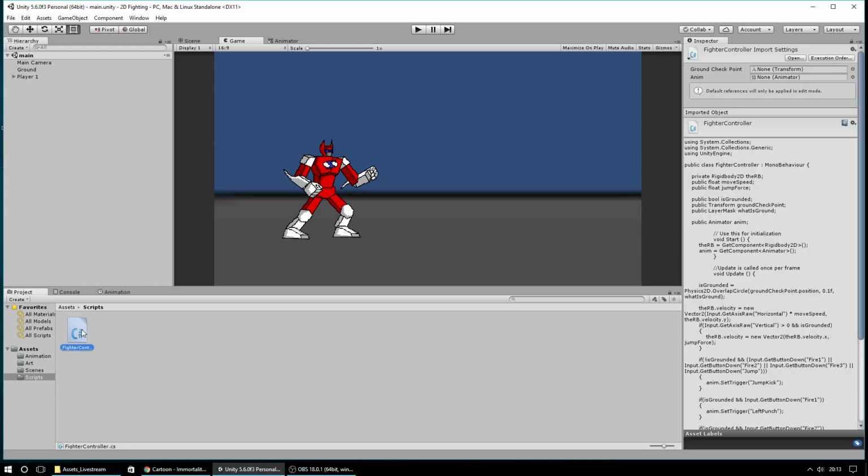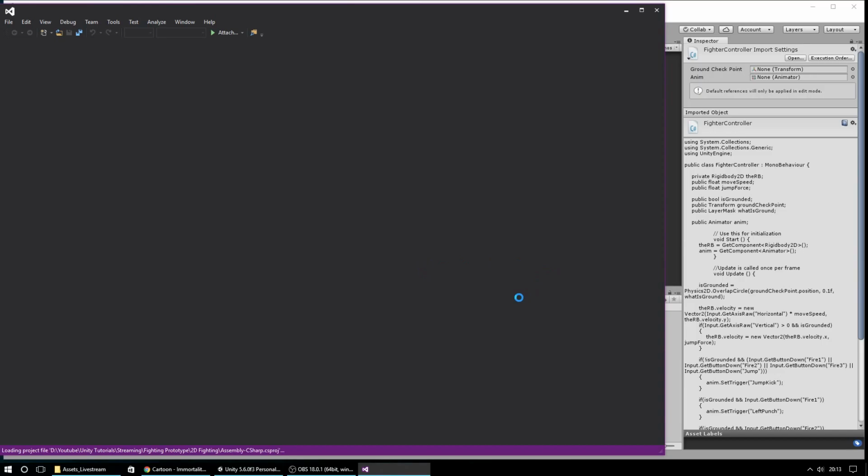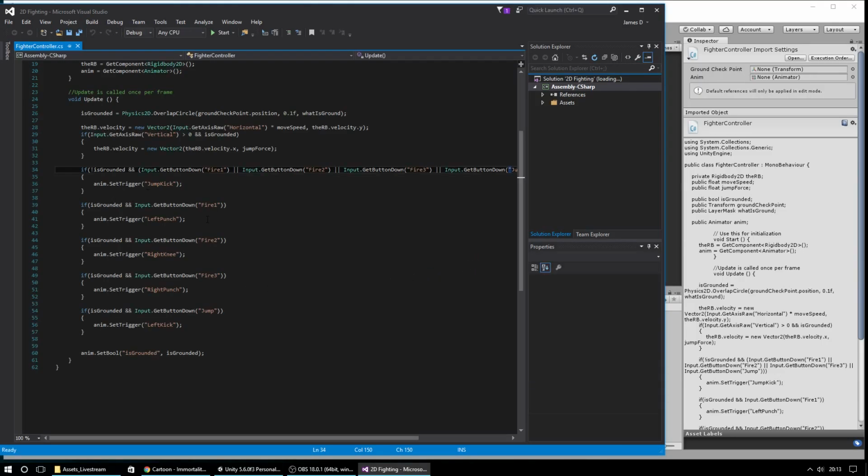So I'm going to open up the script that we used last week to control all our punches and stuff. At the moment, each button just tells it to do a different animation, which is fine, that's all well and good.